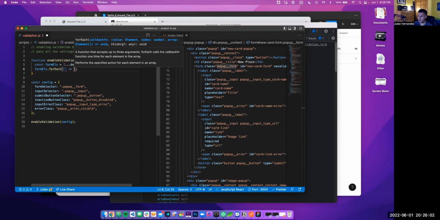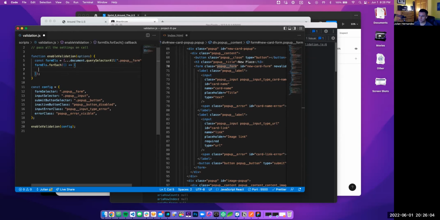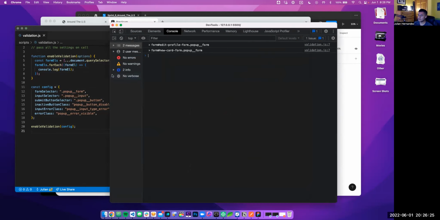We're going to provide an anonymous function here, and inside, we're going to pull in one parameter, and that is the form itself, formEl. Again, let's log formEl, just to make sure everything is working correctly, and I should get 2 logs of each individual form.